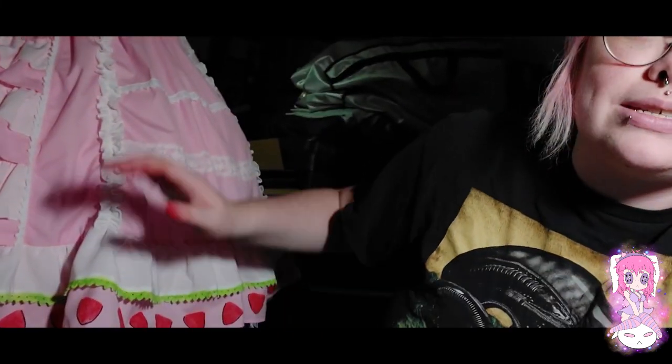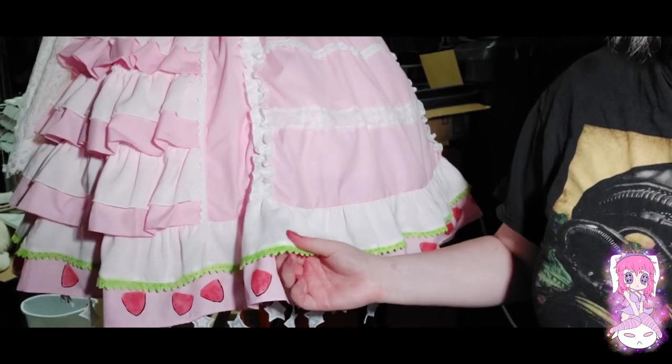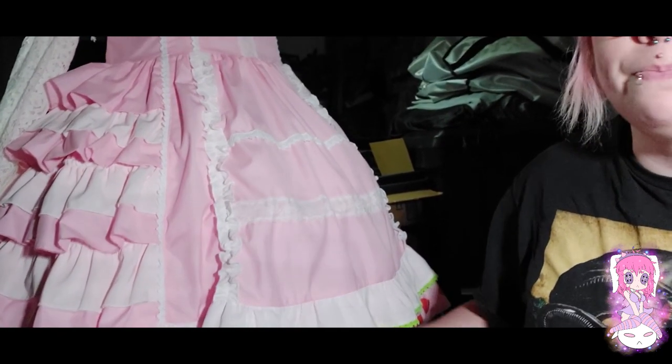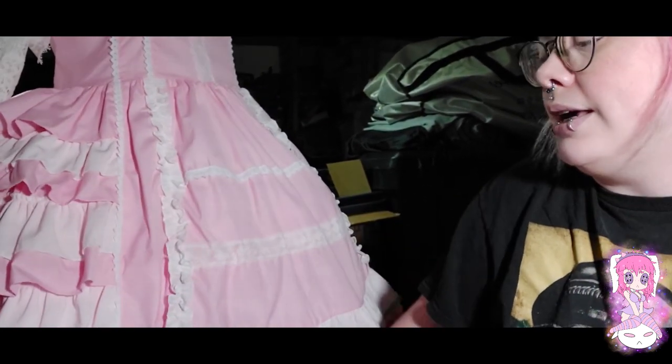Very tedious work though. It takes forever for each little step I make, and it's very nerve-wracking because I have no idea what this full look is going to look like, and I still have the dress itself to paint. I have this to move up on. This has to be faded up. I have all the little pieces right here that need to be glued on individually. I think I'm still going to do shading on the pinks and or the white parts. I'm not sure yet, but it's a lot.